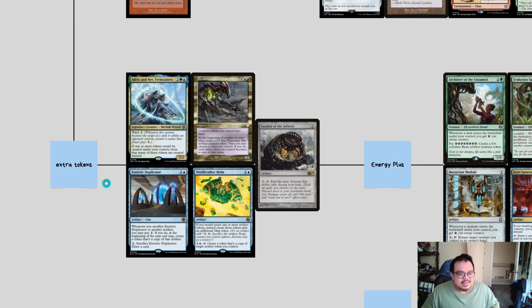Esoteric Duplicator is an interesting one. It's kind of mana intensive, but whenever you sacrifice it or another artifact, you can pay 2. If you do, at the beginning of the next end step, create a token that's a copy of that artifact, and then you can pay 2 and sacrifice it and draw a card, and then pay 2 to have a copy of it come down.